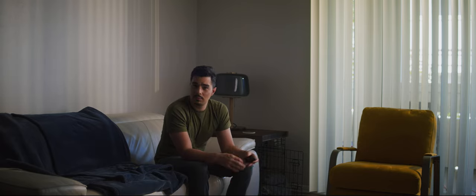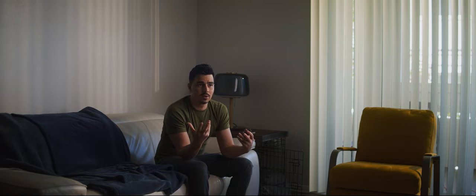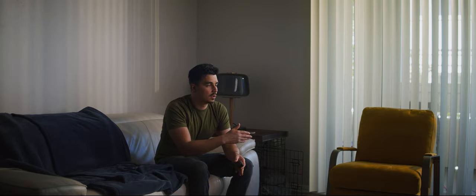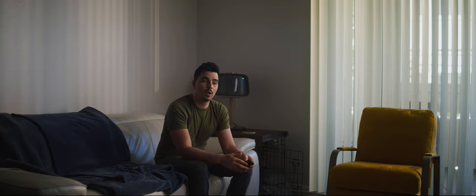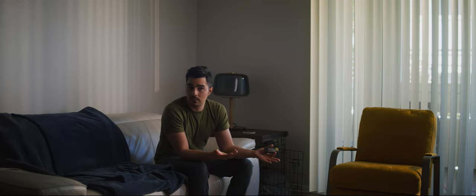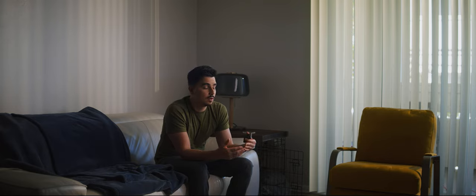And then for the night shots, same concept. Very white room — it was very easy for light to just fly everywhere. So underexpose the ambient, turn on my practicals, expose for the practicals so that they're not overexposed, and then just use my lights to shape what was already there. Nothing too complicated. I shot this by myself, set it up by myself, lit it by myself. So if you're working with a small crew or by yourself, this type of thinking is the best way to get the most out of your time without overcomplicating things. Just get into the mindset of thinking about what is already here and how can I use that to my advantage — and in that case, what lights can I bring in?